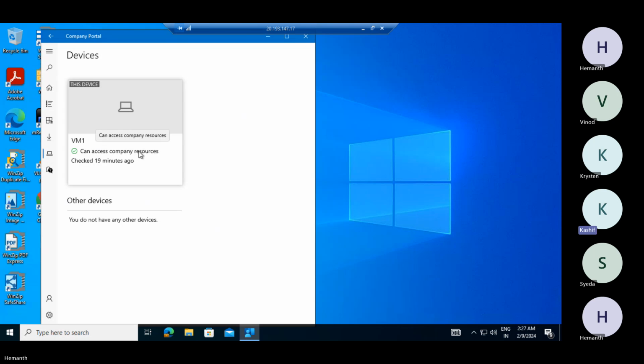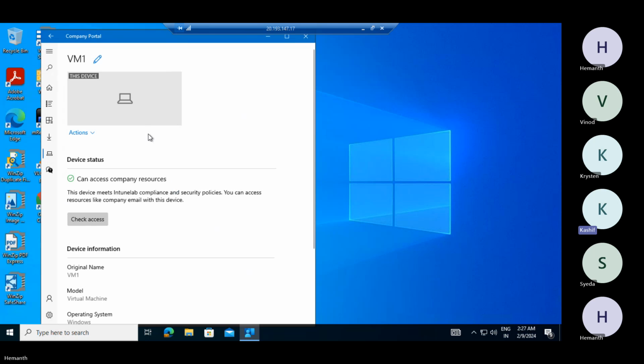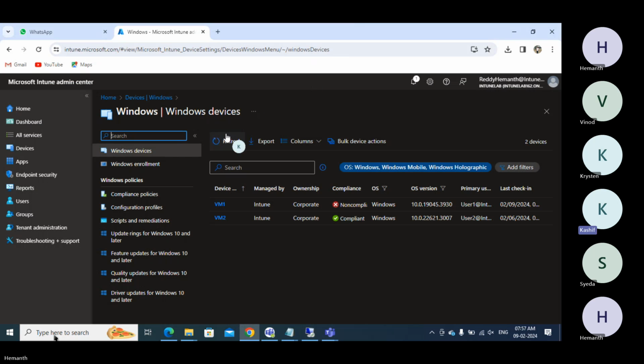Previously it was cannot access. Now it is can access. So the problem is solved. The device has no issues now. If you come back to this and refresh after some time, it will become compliant.